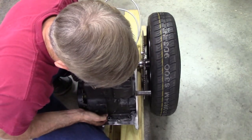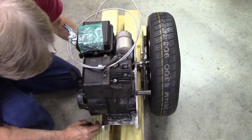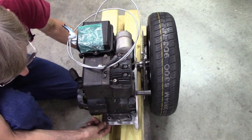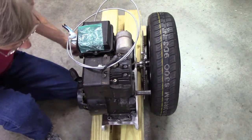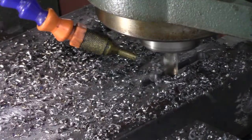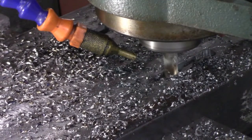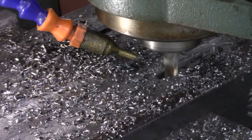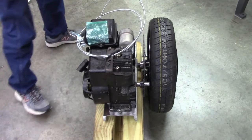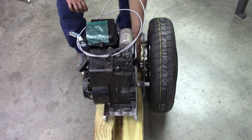Keep everything as tight as I can. I can't move the motor over because it goes into the radius on that channel there, the slot well. I need to be able to put a nut on the bottom side. I'm going to slot this. Yeah, I'll have to put a spacer right there.